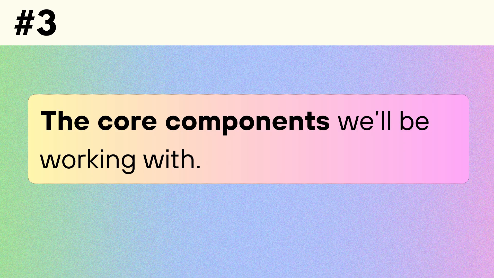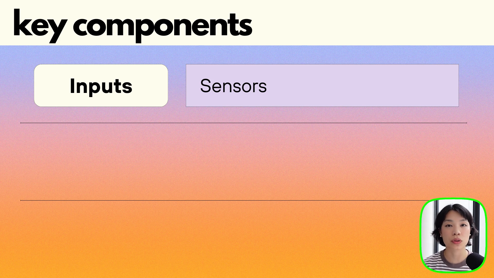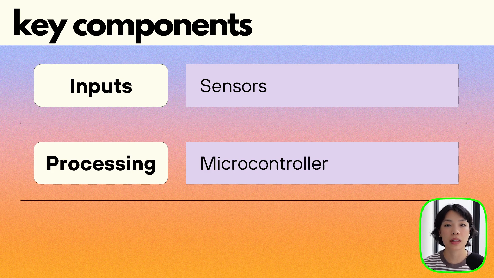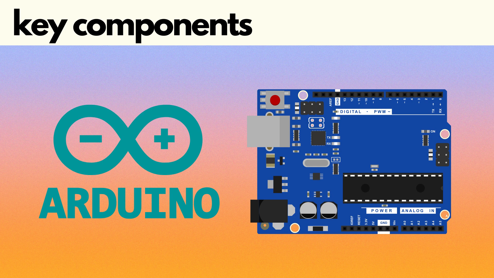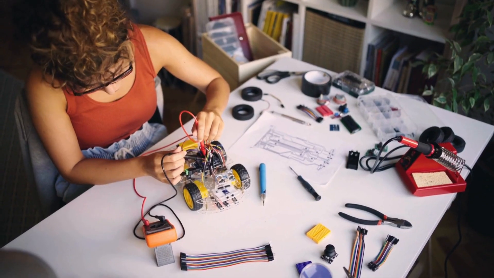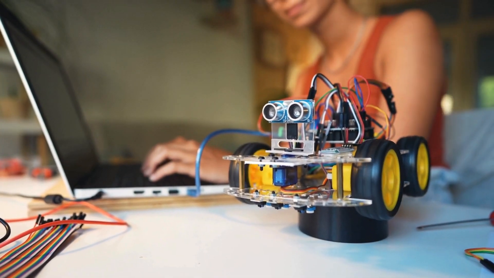So you might be wondering, what is a microcontroller? In the context of our three buckets, inputs usually come in the form of sensors — this is how we detect or sense what is happening in the environment around us. In the second bucket, we use a microcontroller to do some processing. This is the brain of our physical computing projects. Micro means small and controller means to control, so it is essentially a small computer that we use to control another device. The type of microcontroller that we're going to use is called an Arduino. Similar to p5js, Arduino is a beginner-friendly microcontroller with a simple coding environment, hardware that is easy to connect, and it is also open source software, making it accessible for a wide range of projects.